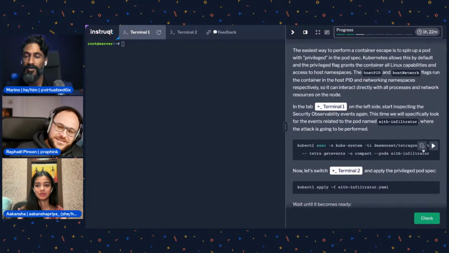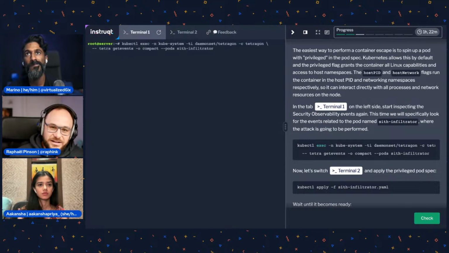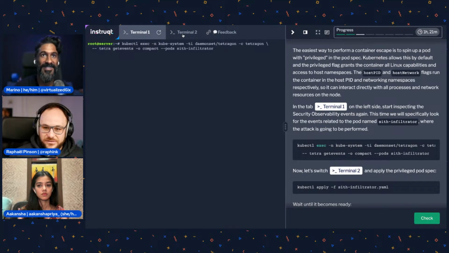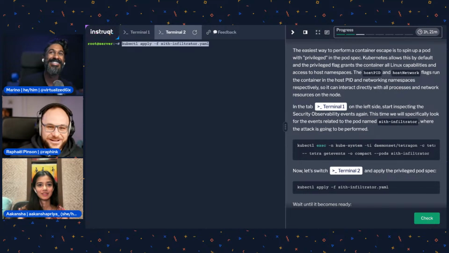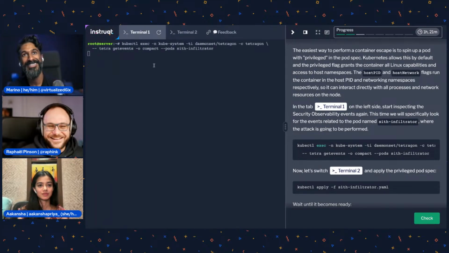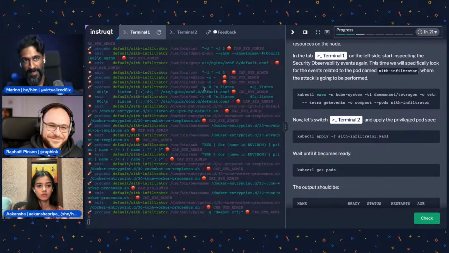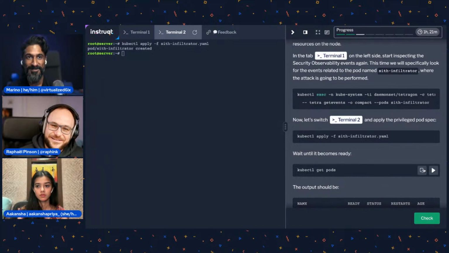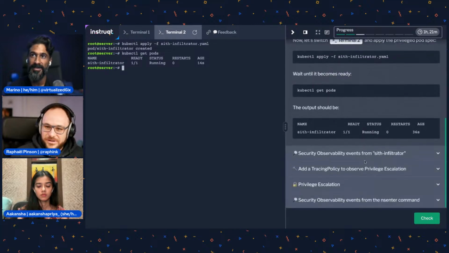So in this cluster here, we don't have rules in place to prevent this kind of attack. It's the very basic kind cluster. So here, this first command is just looking at the events. We're going to see the events coming into Tetragon, and then in the second terminal, we're going to do the attack itself. I like the Star Wars reference there, Sith infiltrator. Yeah, we have a lot of Star Wars references in our labs. Dates back to this Star Wars demo that Thomas gave on Cilium back at DockerCon. So if we list the pods, you see that the pod is running.